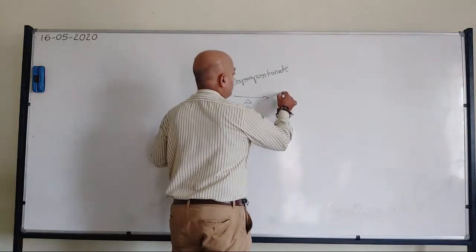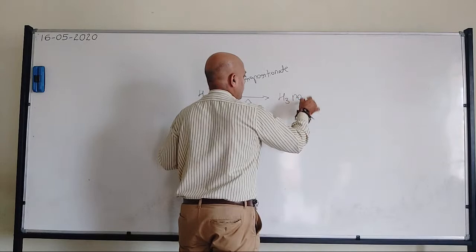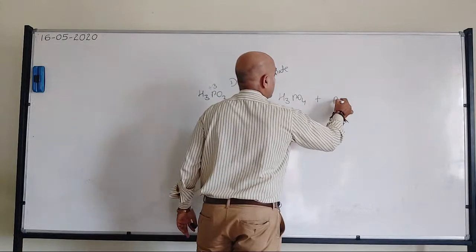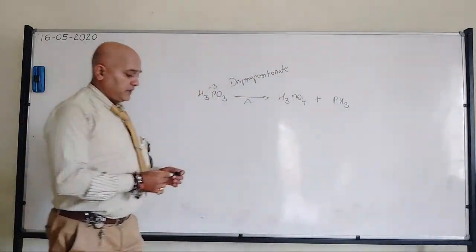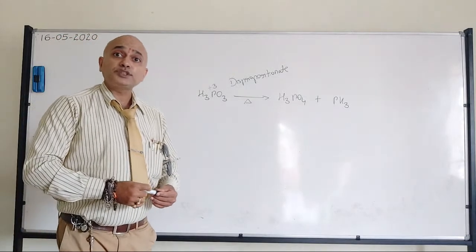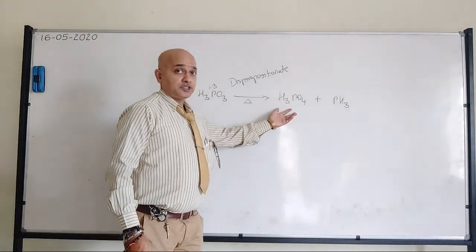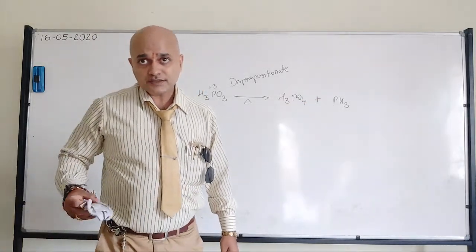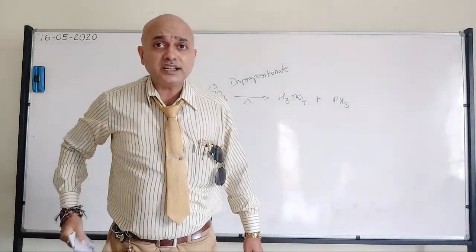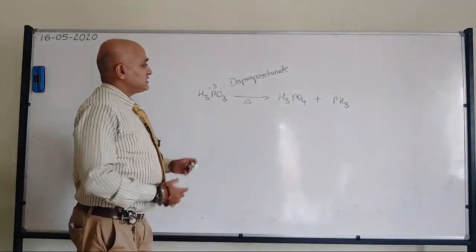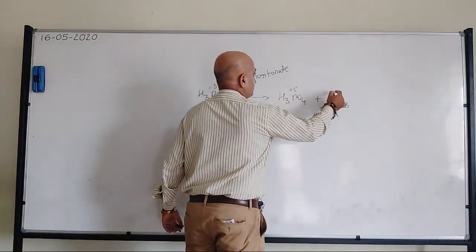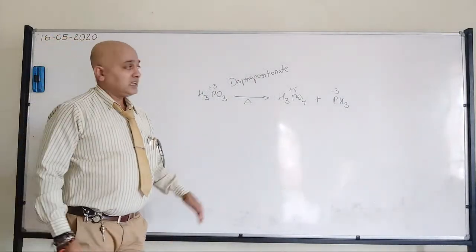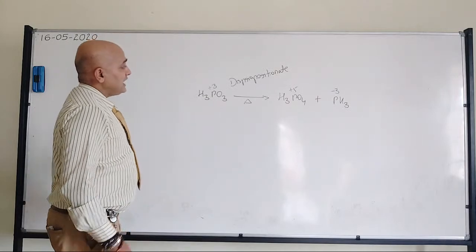So that's where we have H3PO4 as one of the products, and another product will be phosphine. That's where in disproportionation, one will have the highest oxidation state and another the lowest oxidation state. That's why it is called a disproportionation reaction, right? So that's what will happen. +3. Now here we have +5 and here we have -3. So that's where I am talking about phosphorus, and that's where we have the disproportionation reaction.